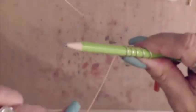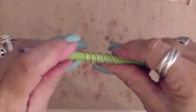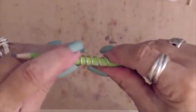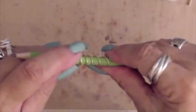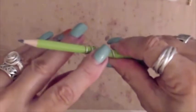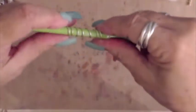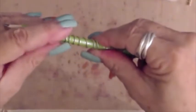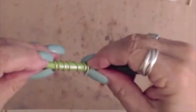Everything that we do in crafting, we always tend to do odd because it's more pleasing to the eye. And I found that 7 looks really good if I do this little flower. So I got 1, 2, 3, 4, 5, 6. I'll wrap this one because I want the ends to be even. 7. So now I've got 7 little coils on here. And I'm just going to push them together.